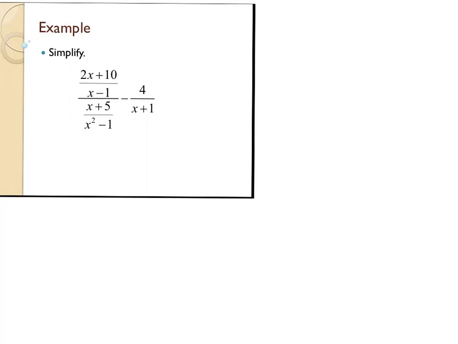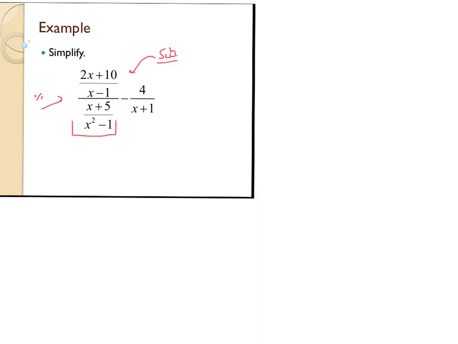Okay, so here's our last example in section 8.4. As you can see here, it looks as if a fairly complex problem. So we're going to look at two parts. We're dealing with division, and we're also dealing with subtraction. Okay? So order of operations says we need to divide before we subtract.